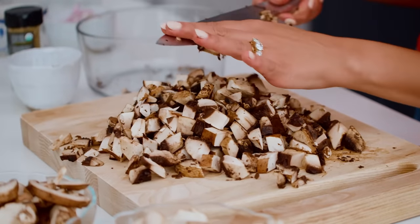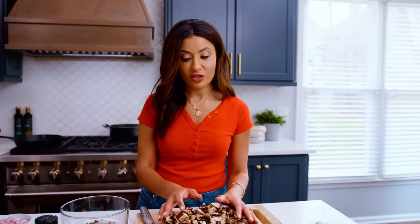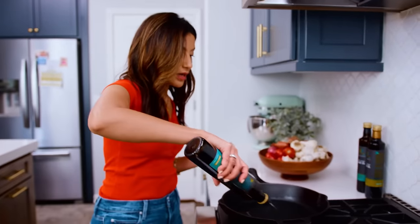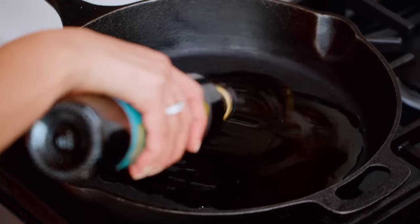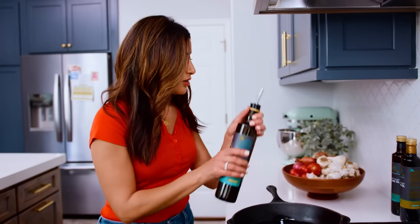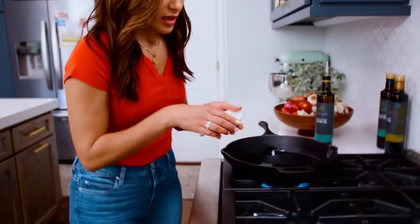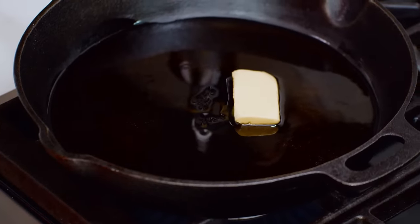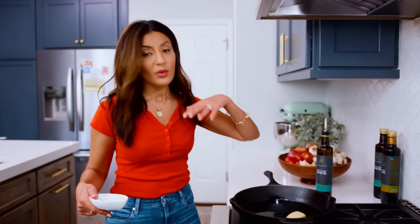This looks like a lot of mushrooms, which it is, but once you cook it all together in the skillet it will cook down to just the perfect amount for your pasta. So do not be alarmed. Medium-high-ish heat, large skillet — because you're going to put a lot of mushrooms in here. We're going to start with extra virgin olive oil, a good third of a cup. Trust me on this. I'm not using cream, but I need something to make this delicious and comforting. So we're going to do a good bit of extra virgin olive oil, and then just one tablespoon of butter. We're going to get this melting, and then we're going to do some shallots and some garlic.